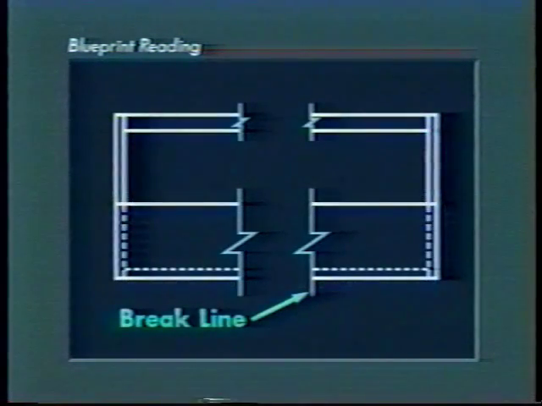When a drawing of an object of uniform shape is too long to fit neatly on a page, a break line is used to reduce the size of the object by eliminating part of the repeated shape. This allows the entire object to be placed on the drawing. A break line is drawn with two zigzag patterns, generally placed near the middle of the material.